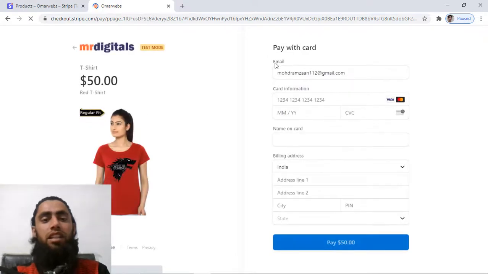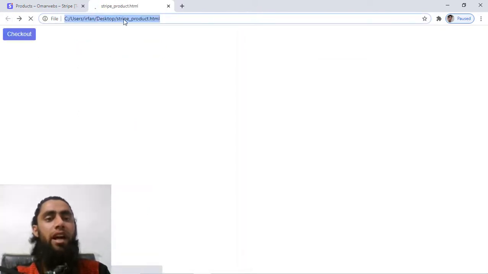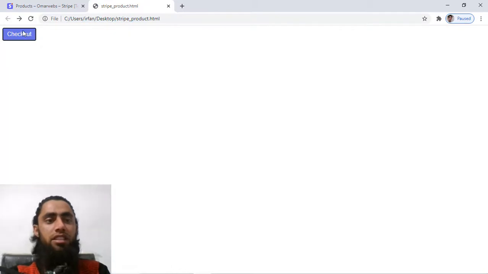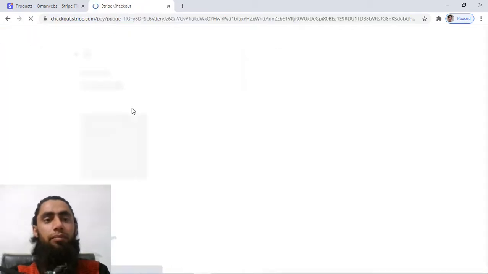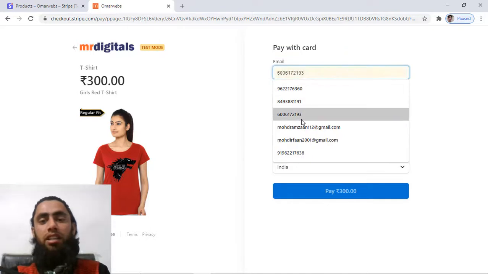So here you can see that we have the same $50. Why? Because this checkout URL is dynamic, so we need to go back and refresh, because the JavaScript code has been modified. So let's click on checkout now, and here you can see that we now have the updated checkout, 300 rupees, and here we need to mention the email ID.